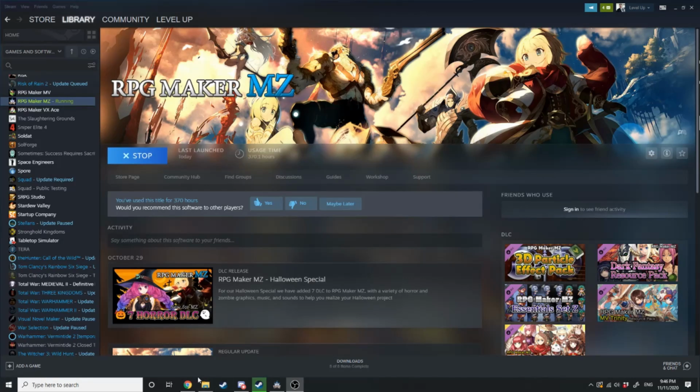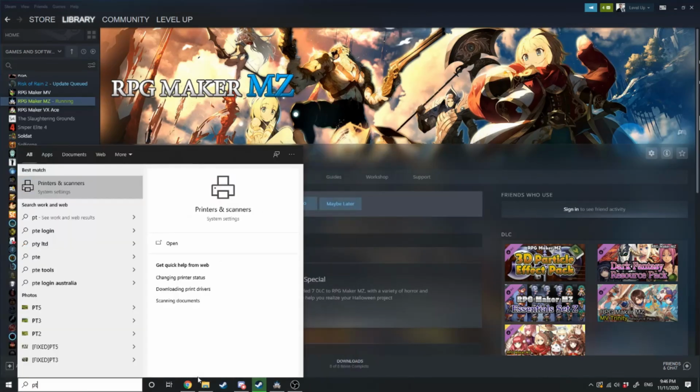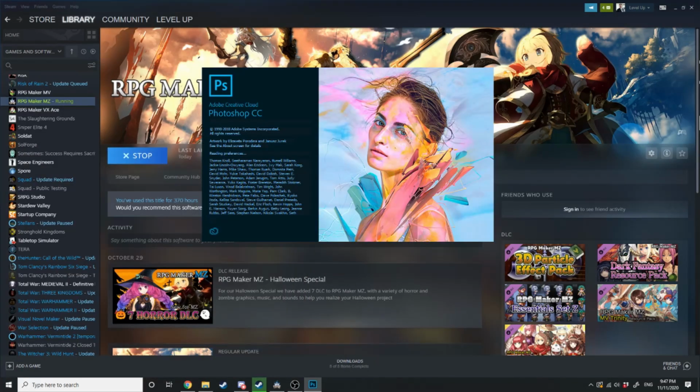What you're going to do is open up Photoshop or photo imaging software, or pen and paper works just fine as well. Now you can do this with a mouse. I'm personally just using a Wacom Intuos, but you can still do this with a mouse. What we're going to be doing is concepting our level, because you always want to concept it before you get into the actual design of doing it all in game.